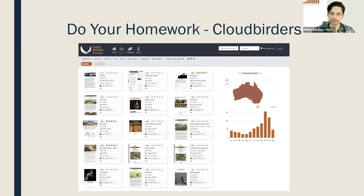Look at this, again, from Australia, but look at this, even this bar graph, look at the information there. If you were going to go on a once in a lifetime trip to Australia, would you? So this is obviously showing the number of trip reports in a given month. Do you think that you would want to go in April, or do you think you'd want to go in October? I would probably want to go in October when most of the trip reports are. That's obviously their spring. That's clearly the best time for these bird watching tour companies to go and look for birds. So huge amount of information before you even open a trip report, and you can search it.